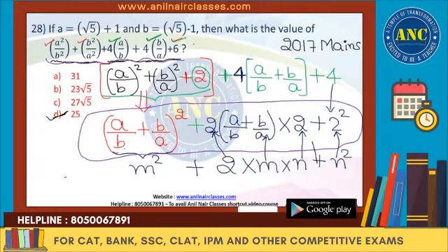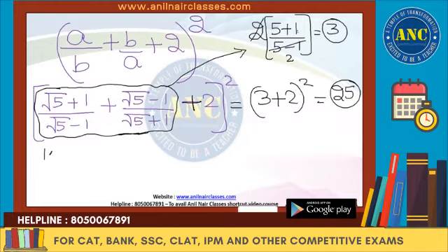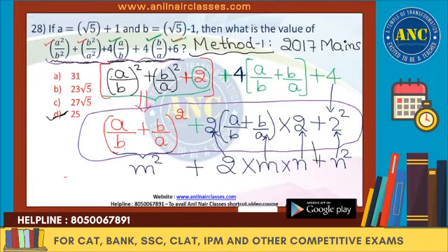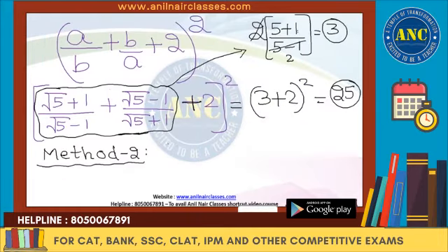Now, whatever method I have solved right now, I will call it method 1, right? This I will call method 1. Now, sir, what is method 2 then? Is method 2 completely different from method 1? Definitely no. Method 2 is not at all different from method 1. That means whatever I have solved in method 1, this entire analysis, I have come to a conclusion that this will finally be of the form a by b plus b by a plus 2 whole square.